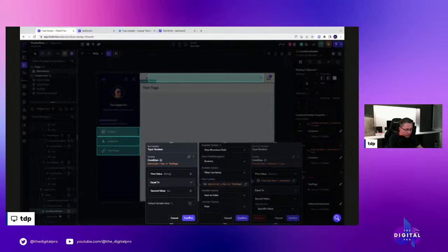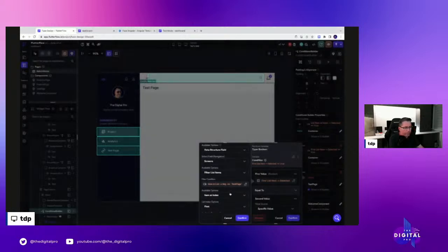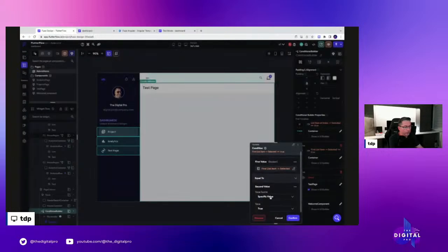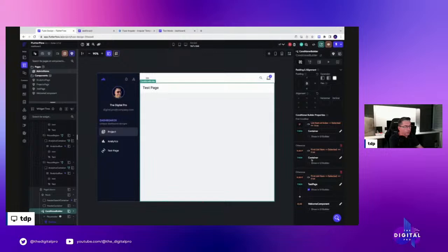So we'll find that. Confirm that. And we've got the item in the index. It's the first one that we're going to pull out. We know we're going to get a match here. It's the first one back. The data structure field is what we're looking for, and it's the selected. We've got a key and we've got selected, and so that's what we're looking for. Is equal to true, and then of course that means that one will actually display the test page.